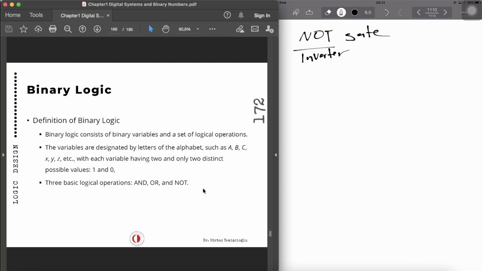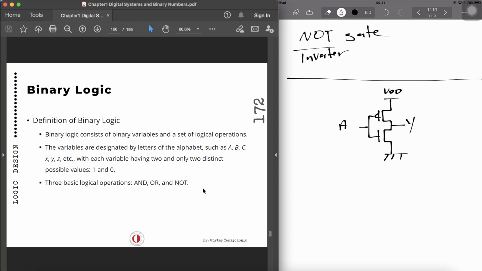Now, if you do remember, in CMOS, we have got two types of transistors, PMOS and NMOS. I'll do this transistor level explanation. So we have got PMOS, where it's going to turn on when we apply 0 volts. And we have got NMOS. When we connect them in series, one side on the supply and the other part to ground, and we have got input A and we have got output Y.